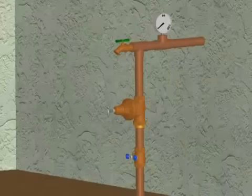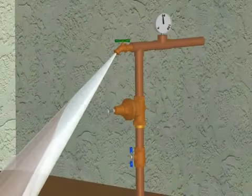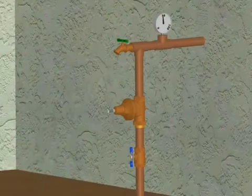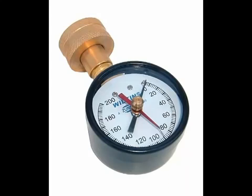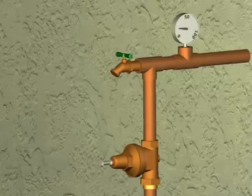You can now slowly turn on your water supply. You will close the downstream hose bib or faucet after water flow becomes clear and constant. In order to verify proper operation of the valve, Wilkins recommends setting the outlet pressure with a pressure gauge. If it is necessary, you can adjust your outlet pressure to 50 psi.